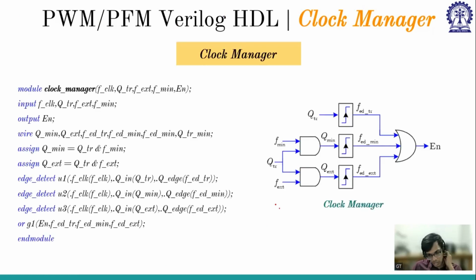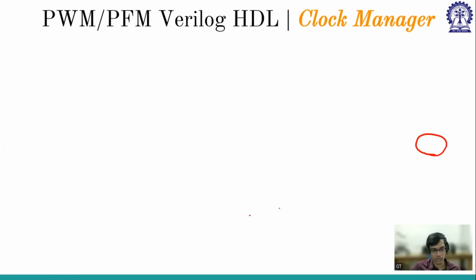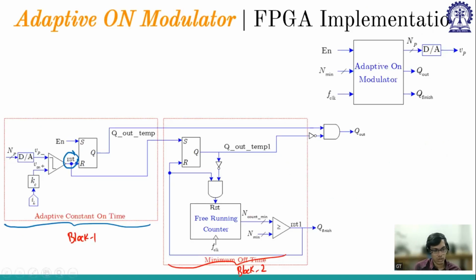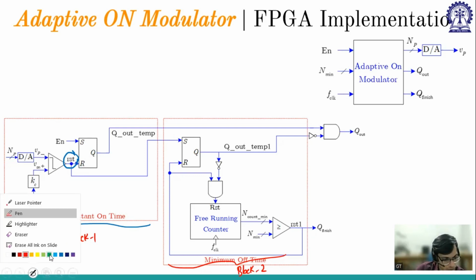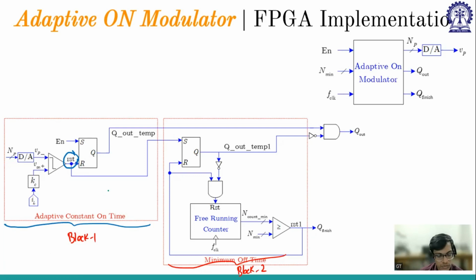We have seen how to generate this enable. Sir, I have a doubt. In adaptive on time, don't we require the block where the constant on time is required? No, on time is not constant, right? Not constant, sir, but my question is, in case of constant on time, we calculate the worst case and store it in some register. But here, till how much time do I need to keep it on, then don't we need a register to calculate and store?